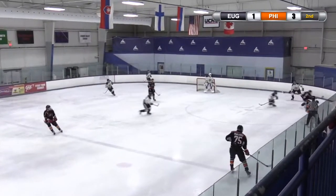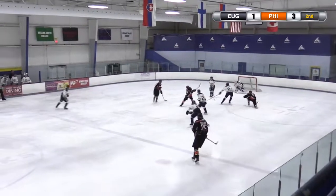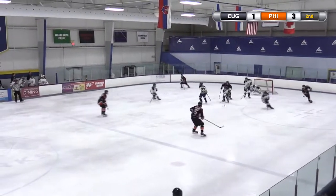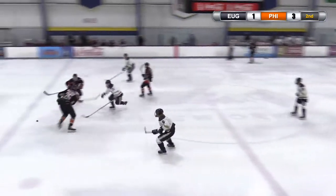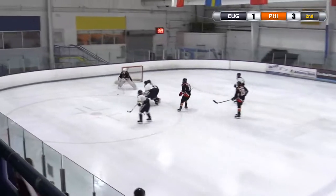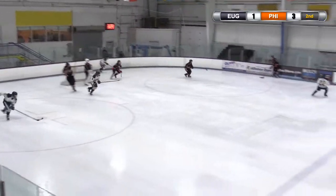Played by Hen. He dumps it over to Dunn. Dunn tries to play it off the boards up ahead. A couple of chances. Here's a shot. Blocker save made. Kick back into the slot. And now Hen will bring it out of the zone. Goes back behind the net. Henn trying to go coast to coast. He was turned away. He'll try to race back into the play.